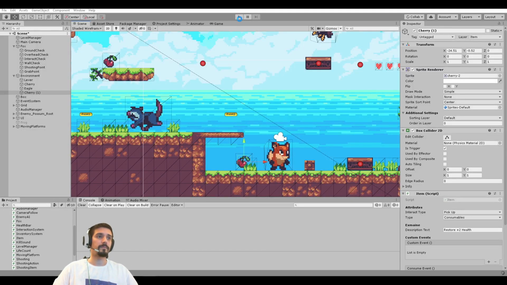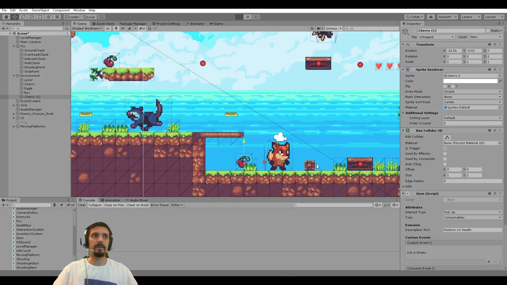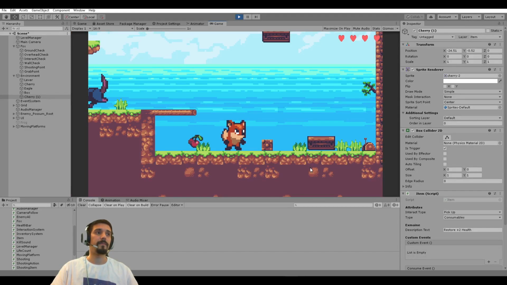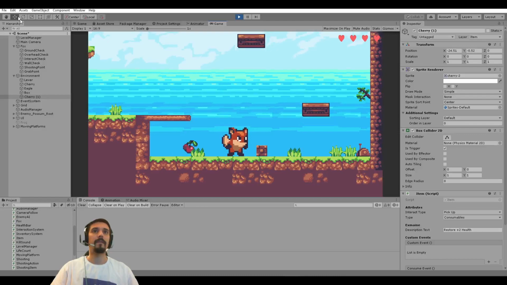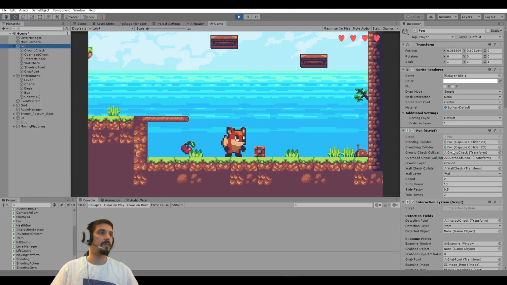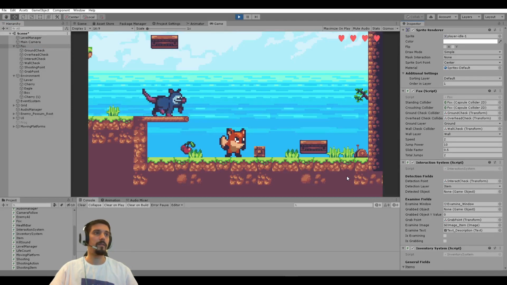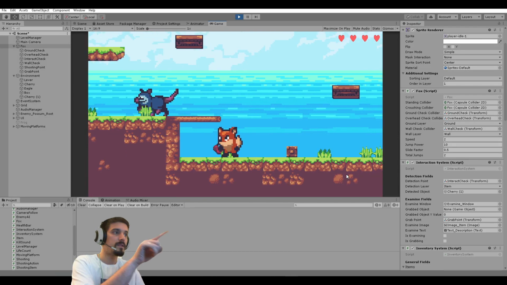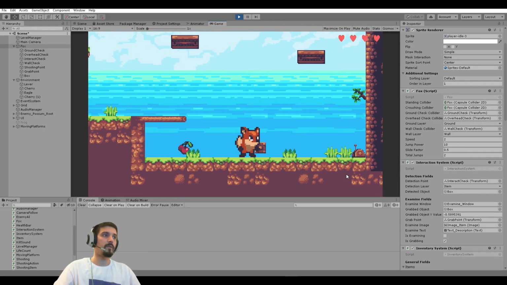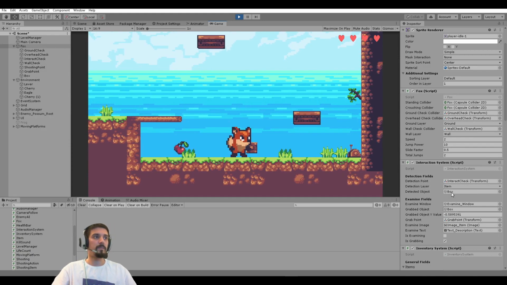Here we go. It's going to cause a lot of, what I'm saying is a lot of misinteraction with other stuff, because we don't need to detect other objects if we're grabbing something. I'll show you what I mean right now. So right now, if I click on the fox, you can see here the detected object is null. If I go left, it says cherry 1, and then it says box. So if I grab the object box, you can see the detected object box is still there.